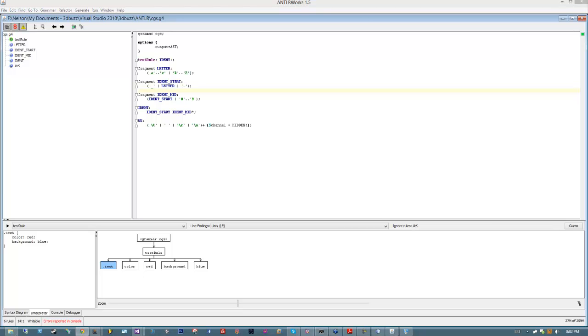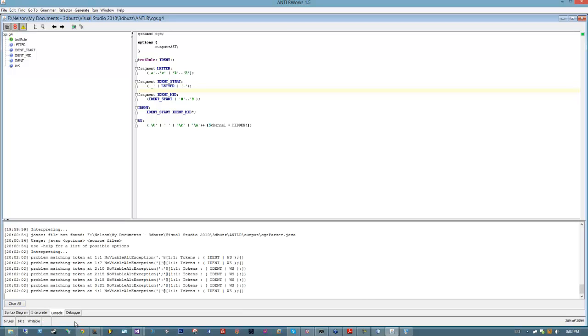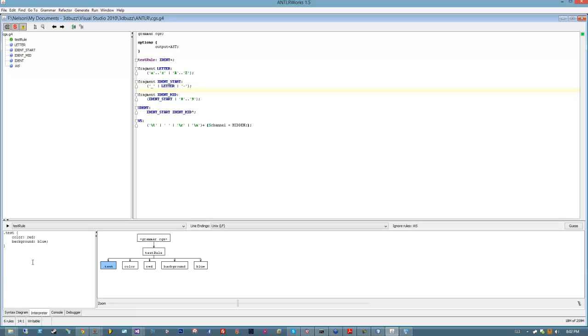Is it just me, or was the problem where the dashes were part of the tokens before you added this similar to the problem with the numbers being allowed at the beginning? Kind of. The interpreter isn't as powerful as a real ANTLR debugger, and as a result seems to get confused easily, like what we're looking at right now. Technically, this did not parse, even though the ANTLR interpreter gave us some output. But we know it didn't parse correctly because if we look at our errors, we see a variety of no viable alt exceptions. Particularly, those errors are going to pop up whenever anything that isn't an identifier gets parsed.